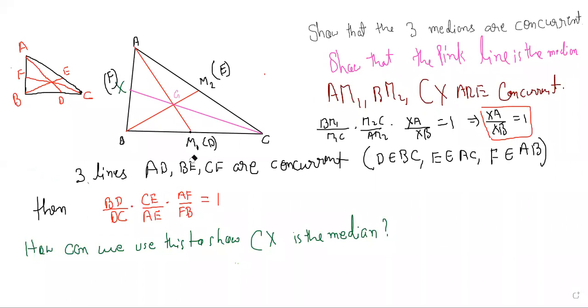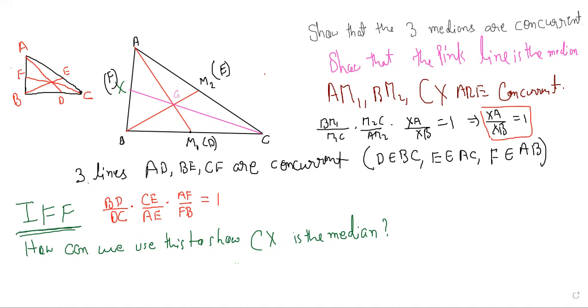So we can say that three lines are concurrent if and only if. You can use the same philosophy to show that three lines are concurrent. You can apply the same thing to any three-line situation, three altitudes or whatever. So now it's an if and only if result. If you want to show three lines are concurrent, just take the ratio of the bases and find its product. If it's 1, you can say it's concurrent. I have not proved it in general, but I kind of proved it for this case. But the proof will be similar, right?